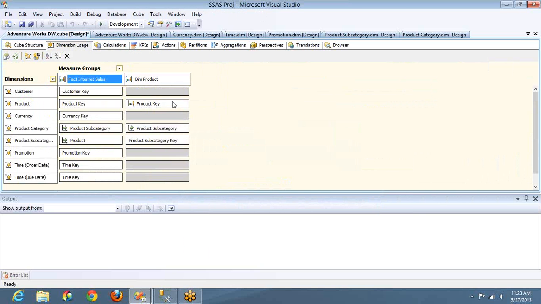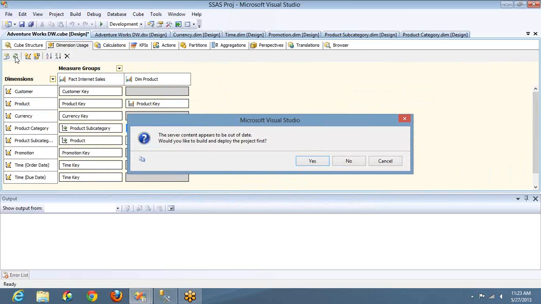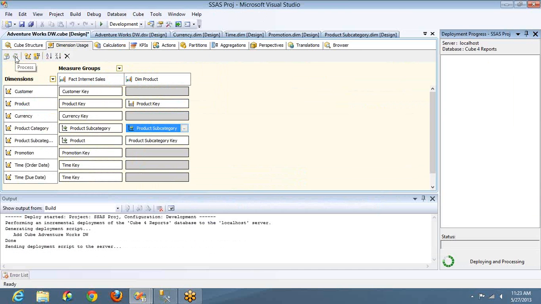Now if you see, the product to product is a fact relationship. Why? Because both the dimension measure group table and the dimension table are the same. Subcategory is directly related to this, and product category is indirectly related. That is a reference relationship. Now everything is set. How is this going to help us? Let me process this cube and then show you an example of how this helps in achieving the requirement. Okay, this is deployed.